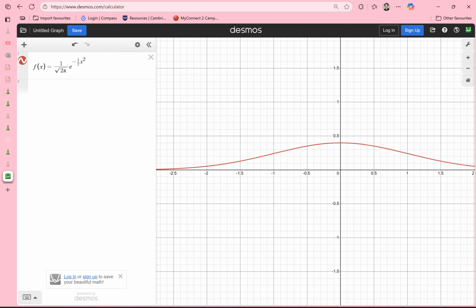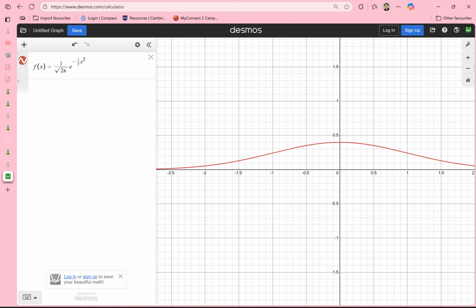Now, the nice thing about this particular curve is the mean is actually right at the center. What's special about this curve is it's symmetrical. That means that the area from negative infinity up until 0 is actually 50%, and then from 0 to infinity is another 50%. So it's not only symmetrical, it follows a probability density function, but this second thing is really cool. Mean is 0 and standard deviation is 1.